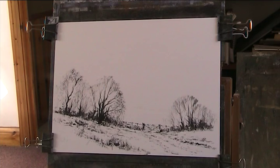50 years ago, I looked at stuff like this in pencil ink maybe, and I just fell in love with it, and it took me years to be able to do something as bad as this really, but I didn't give up, I just carried on doing it.